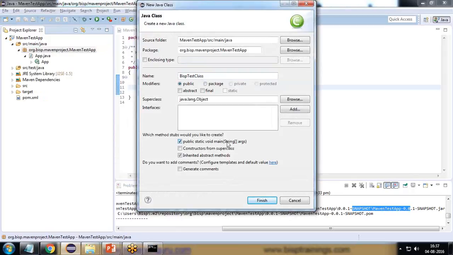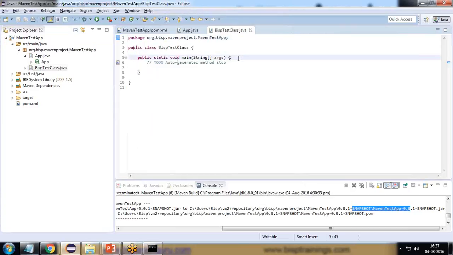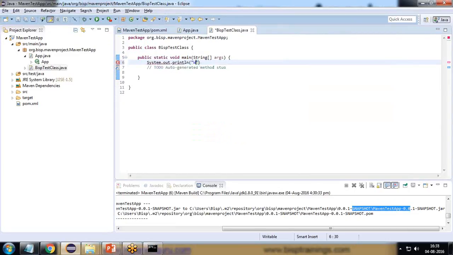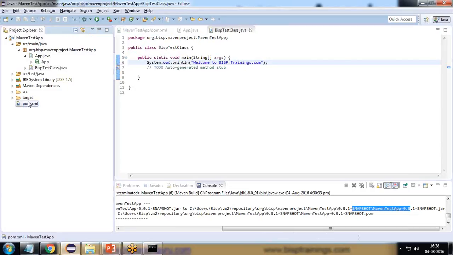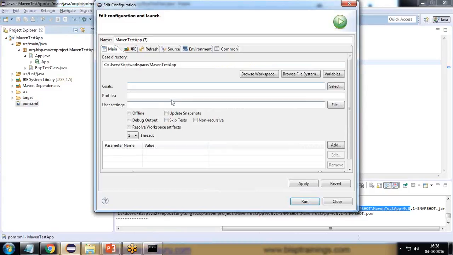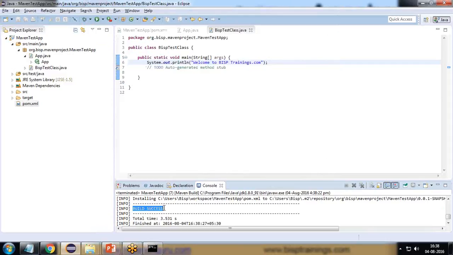I would like to include the void main string function, and here I write system.out.println welcome to BISPtrainings.com, and I'm going to test it. So first I'll save it, right click, because I need to build it again. So I run it, Maven build and clean install, and I got the build success message.